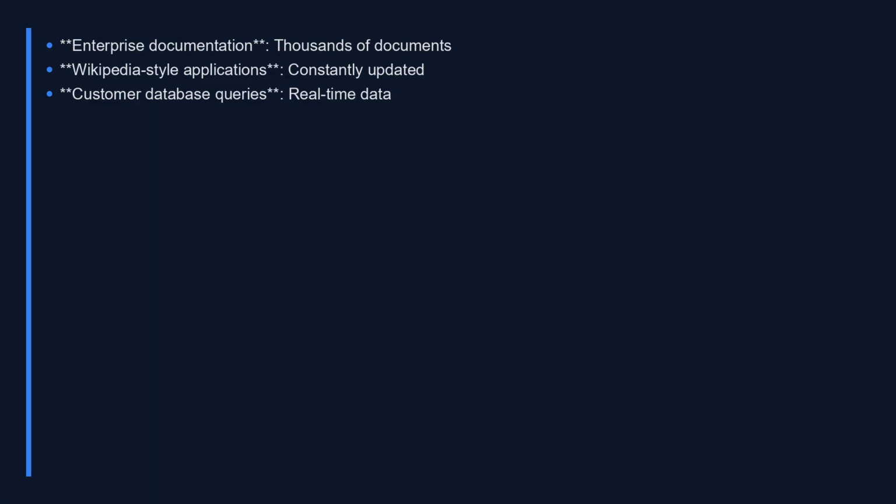Scale is another factor. If your knowledge base runs to thousands of documents, enterprise documentation, a Wikipedia-style corpus, a live customer database, you can't fit that into a context window or a training data set. RAG was built for exactly this. Retrieve only what's relevant when it's relevant at query time.